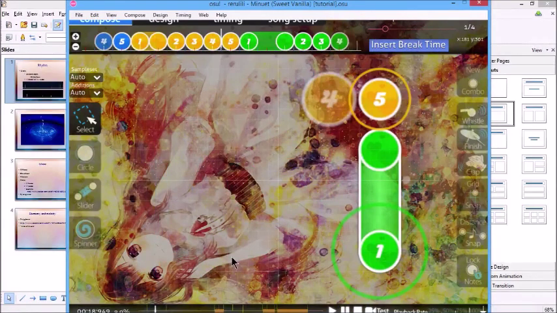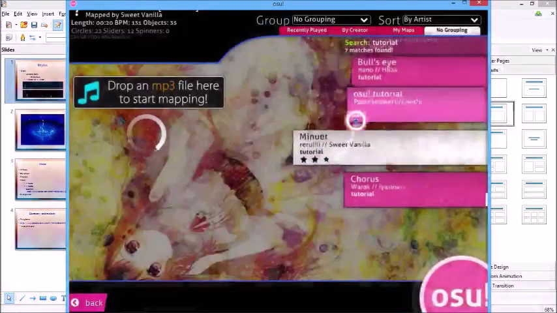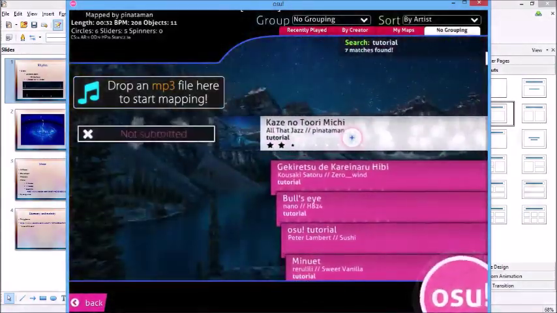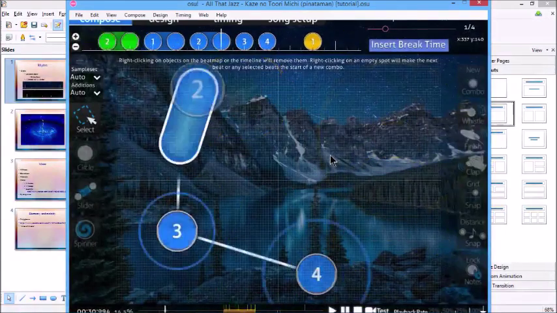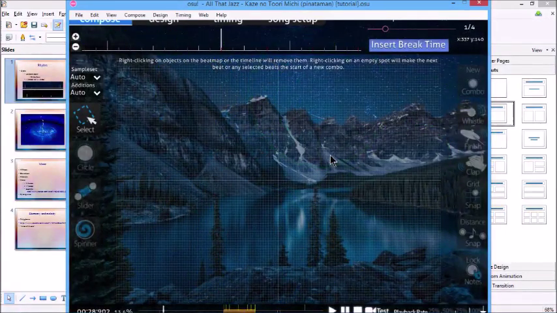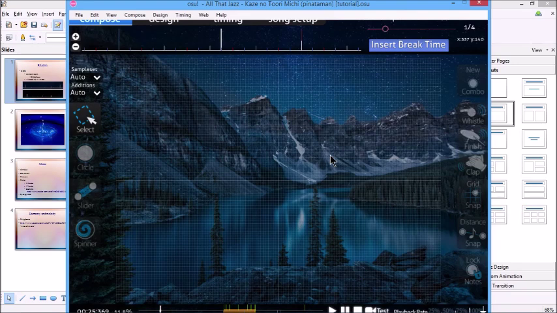So now I'd like to talk about an example of syncopation. To do that, I'll go to my other song. There's a lot of syncopations going on here. I'll play it first, and then I'll try to point out where the syncopations are and how they are mapped or not mapped correctly. Correctly as in how I would map them, how I've come to think, through my experience, what it ought to be. Not to say that I am correct in how I'm doing things. But okay, let's listen to the song.